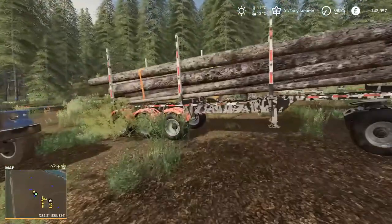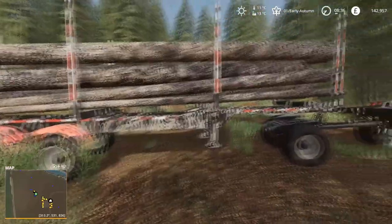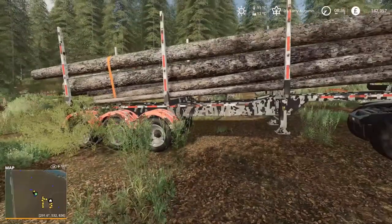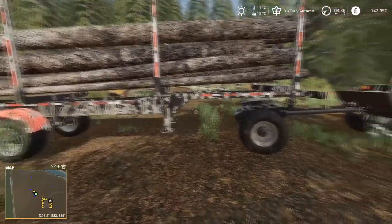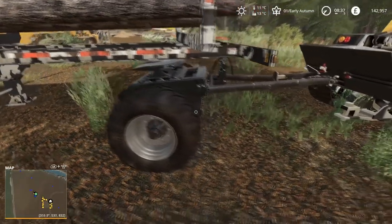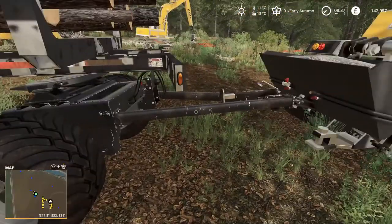And we've also got a new trailer. We got rid of the two Fortreet logging trailers and got this one great big old Biobelt, I believe it is, wooden trailer that also came. We also bought to go with it a dolly. I think this is the West dolly from the West truck pack or trailer pack.